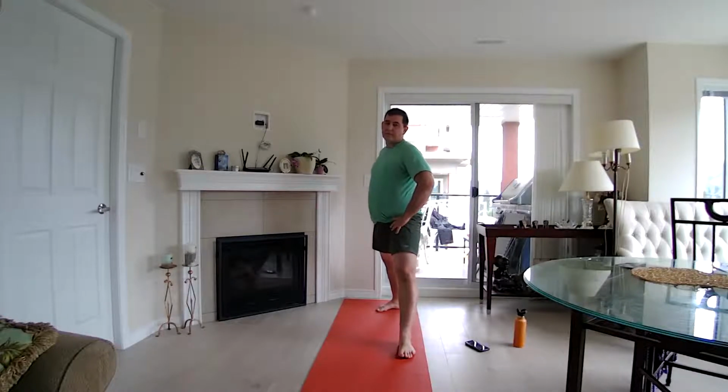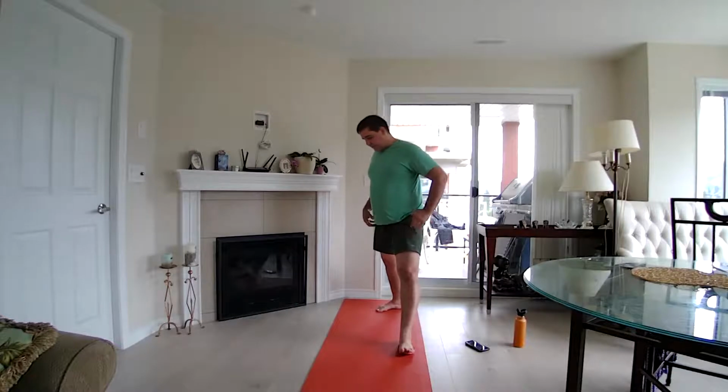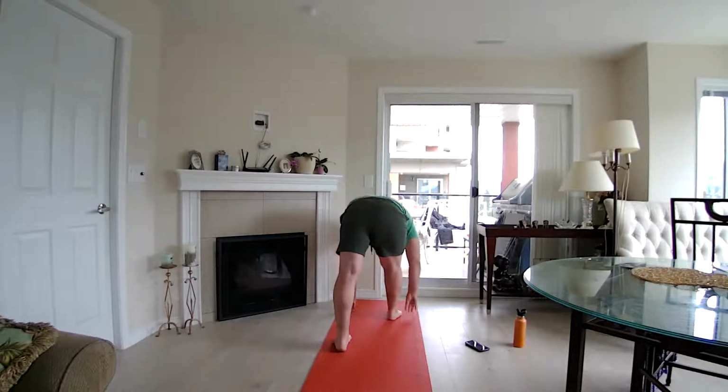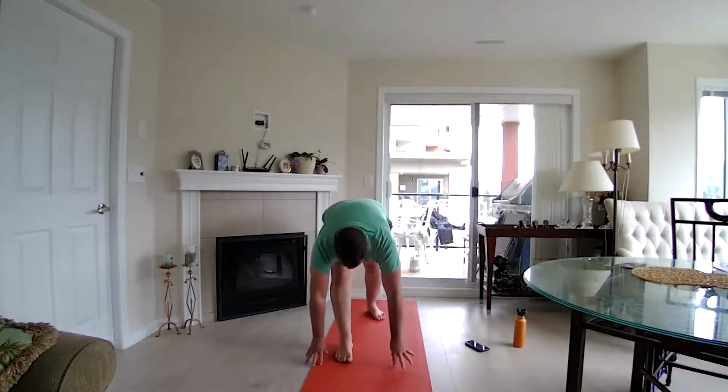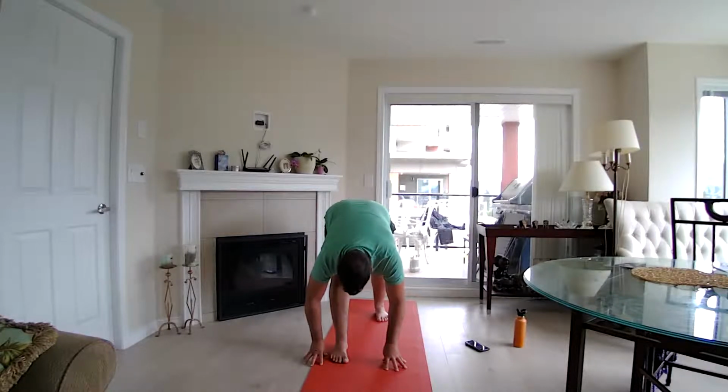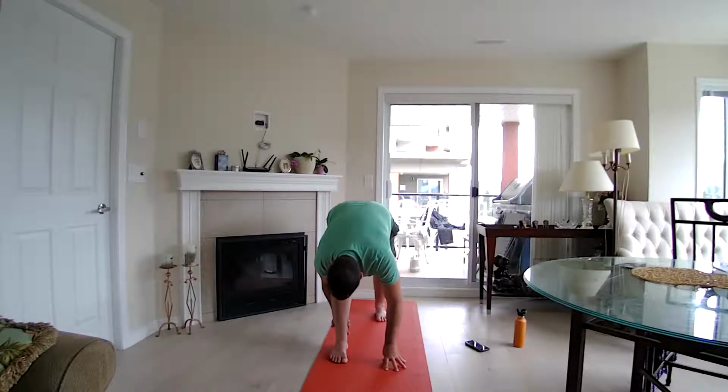Okay, let's do that same sequence on the other side. Let's face the other side of the mat. So we'll start with pyramid. Ten toes face the back of the room. Hands on blocks, chin up. Keep the shoulders drawing away from the ears. Keep the left hip moving away from the top edge of the mat. Again, this isn't about forehead to shin. This is about lengthening the left hamstring. Weight equal between feet. Lengthening down. Some of us might be grabbing that left ankle.